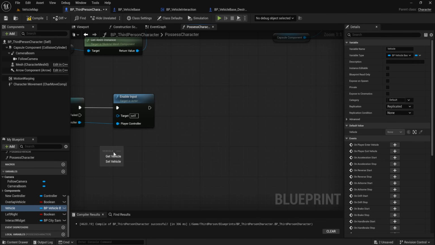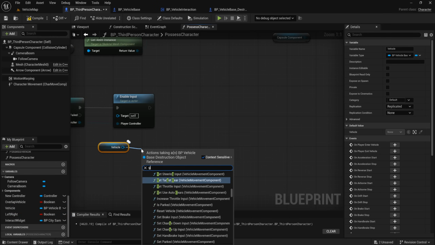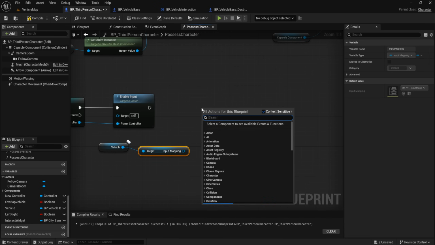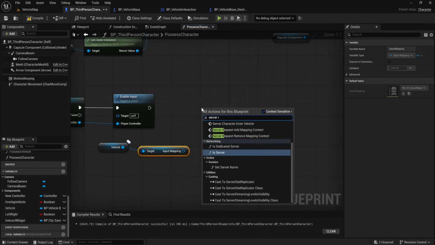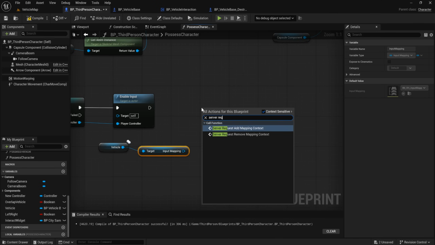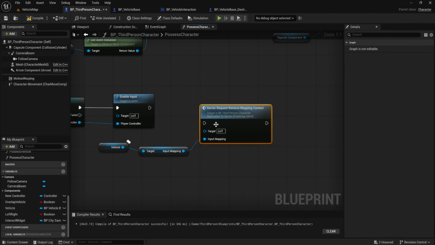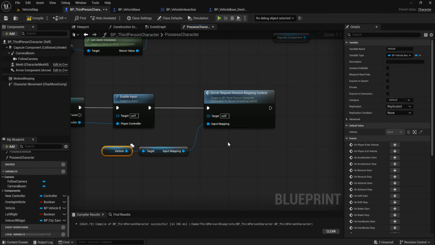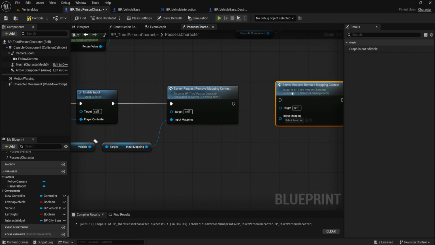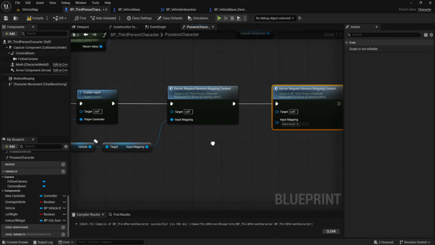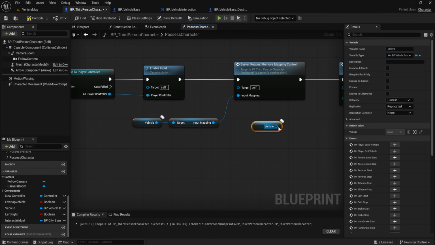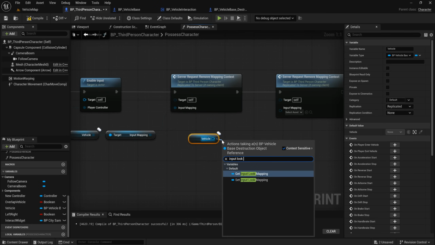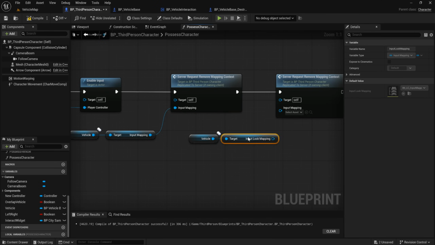Get vehicle, get input mapping. For server request, remove mapping context. So we remove the input mapping of the vehicle. Vehicle input look mapping, and we remove it.